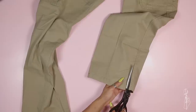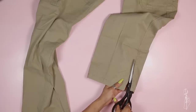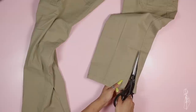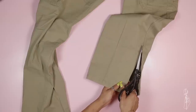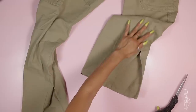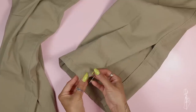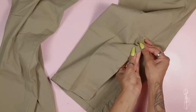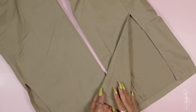If you watched my 2000s Walmart DIY tutorial where I made these cow print pants, I'm basically cutting them the same exact way for this tutorial. So I'm adding a split at the leg opening as well to make them bell out a little bit more. I'm just cutting up right along the side seam and folding the raw edge so I can hem it with a straight stitch. This DIY can actually be done to any pair of pants.